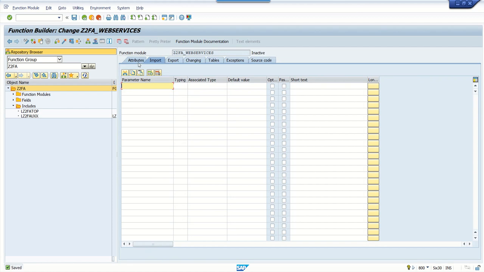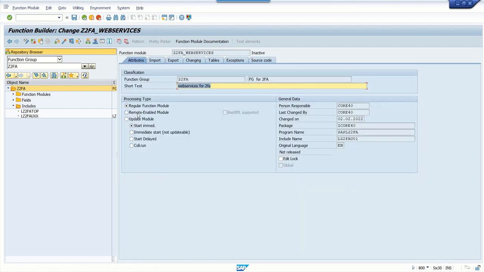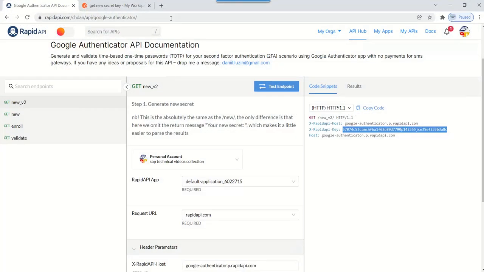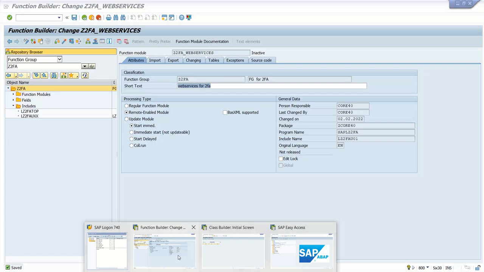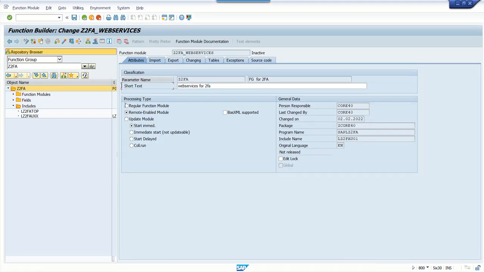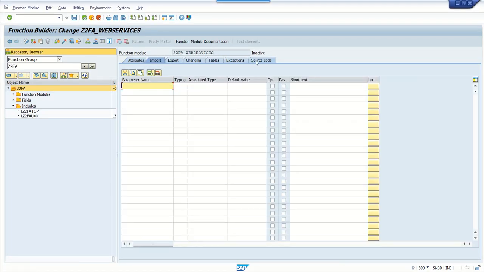So first I'm going to consume the first API. Let's make this an RFC enabled function module, click on save button. So the first API will be this one, that is generating a secret key. This is our endpoint, and along with the endpoint in the authorization, we just need to pass that key. So for this, in our function module, go to source code tab.